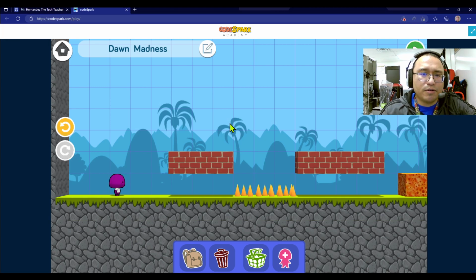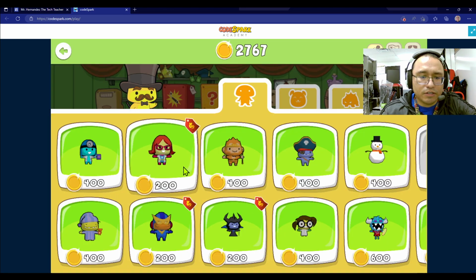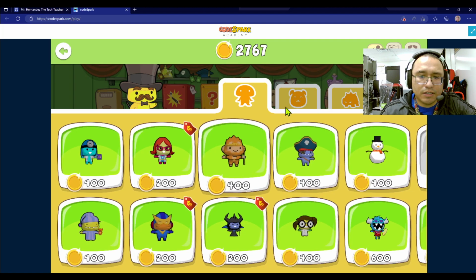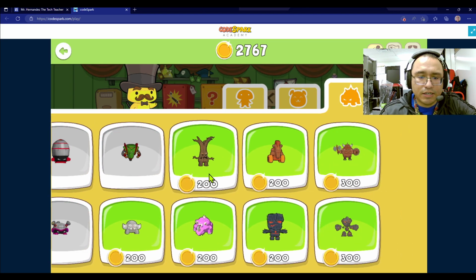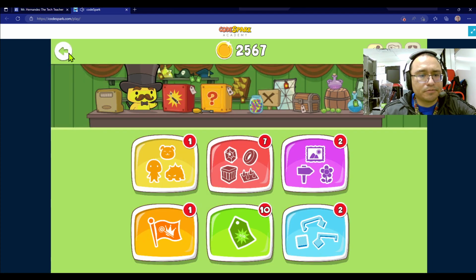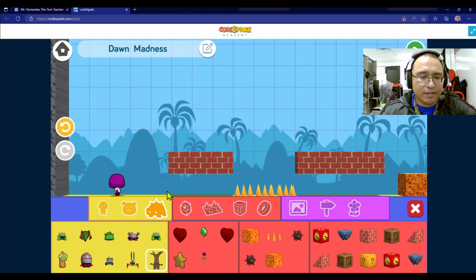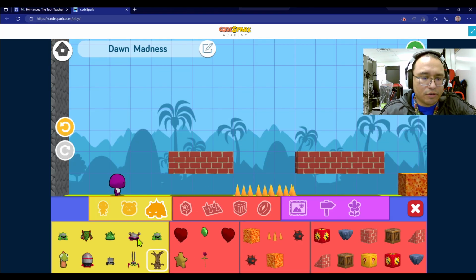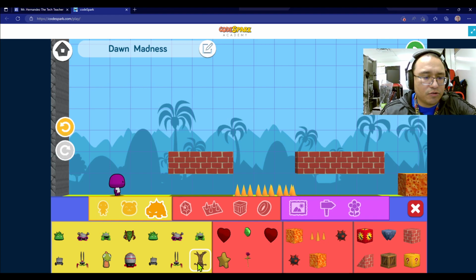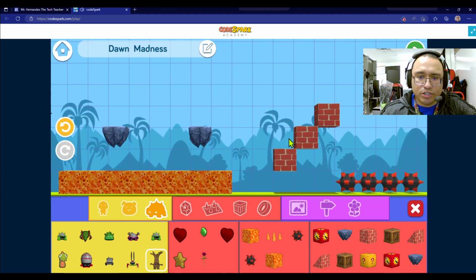But again, remember those coins you bought? If you go to this basket and you have enough coins, you can start buying certain things and elements, characters, items to add. I'm going to add this scary little tree guy. I'm going to go back here. And look, they tell you all the new things that you're able to get with your coins. Let's press back. And now let's add this tree guy. And now look, notice this tree guy falls into the category, I think, as a movable villain. And so the idea is I'm going to put him in spots that makes it challenging for me.